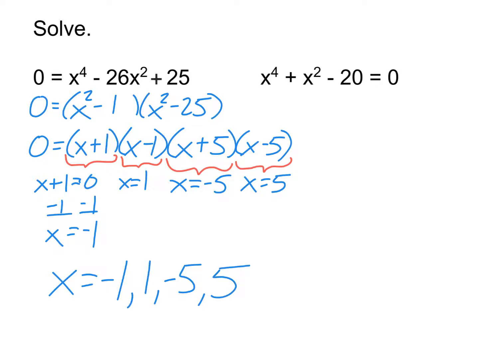So basically, it's the same stuff we were doing with quadratics, but kind of like it's on steroids here. It's really pumped up, really a lot more of the same. All right, so let's go on to that second problem now. We're going to do x to the fourth plus x squared minus 20.